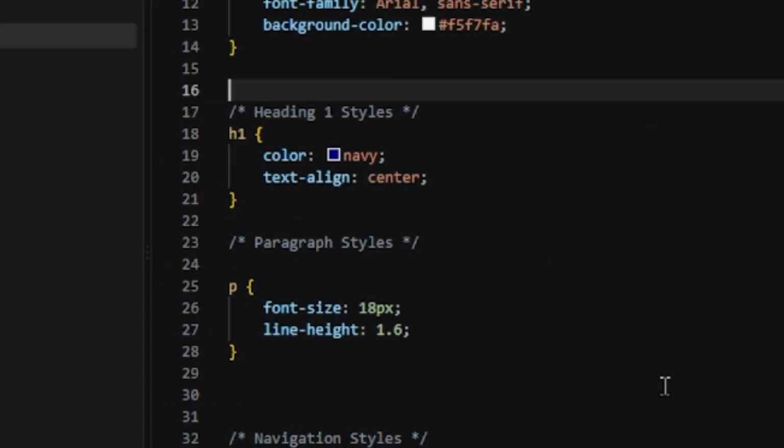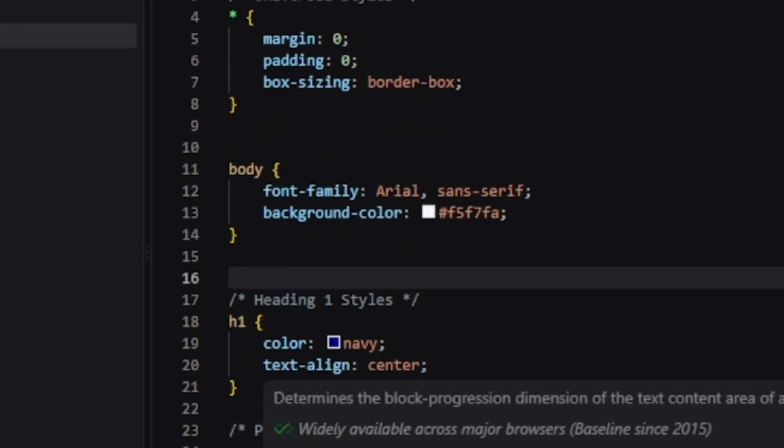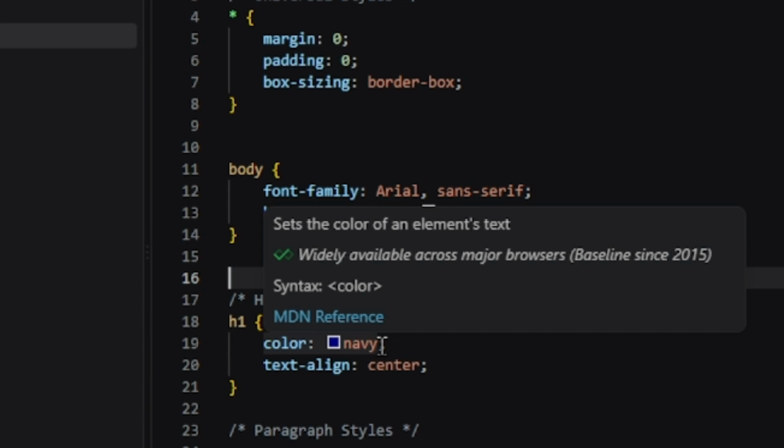Now let's style the paragraphs. So now style all paragraphs. We are going to start with all the paragraphs. Where's the paragraph here? In the CSS file, we are still in the CSS file. That's okay. So paragraph. We can introduce the color.